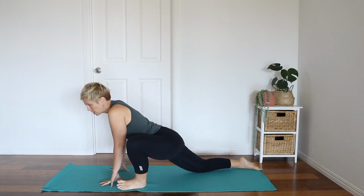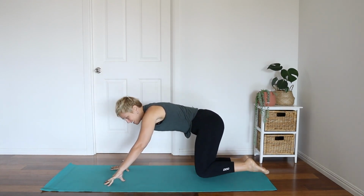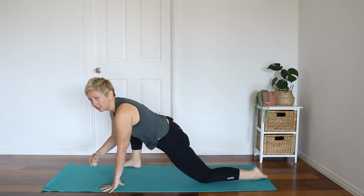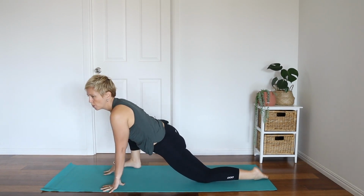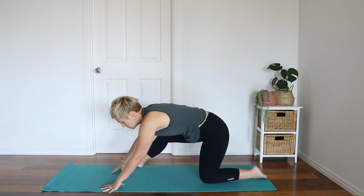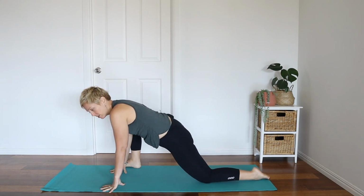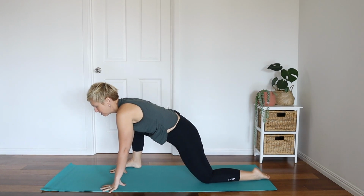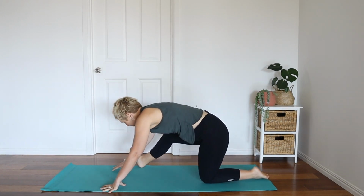So I sometimes found breathing out through my mouth more helpful for nausea. So deep breath in through the nose as we change sides. And then exhale, creating like a little O with the mouth. And really focusing on the feeling of that coolness of air on the lips as you exhale can sometimes help just a little bit. It's not going to solve it, but it's just all giving us tools to cope with some of the shittier parts of pregnancy. Keep breathing.